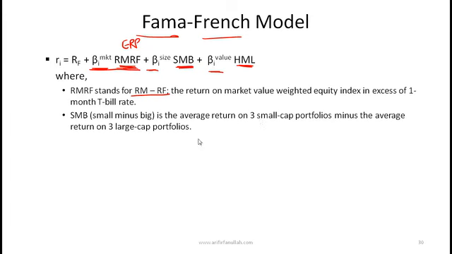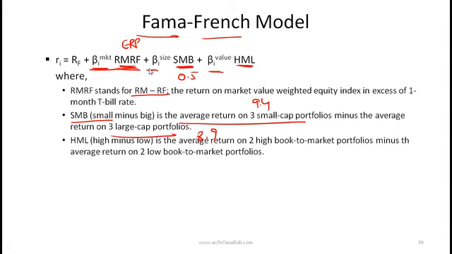Will this factor be a positive number or a negative number? It will be a positive number because the average return on small cap, I'll just make up some numbers. Let's say the average return on small cap is 9.4 and the average return on these 3 large cap is 8.9. Okay, so that will make this equal to 0.5. Okay, so that is given for the market. Then where will this beta come from? What will the beta size be based on? It will be based on the size of that particular stock.